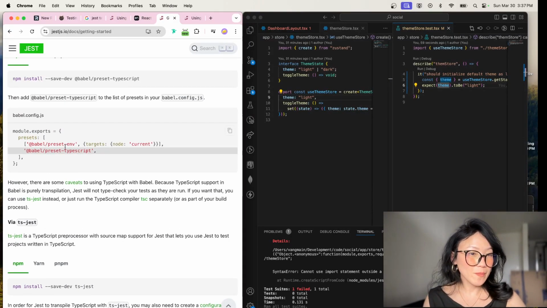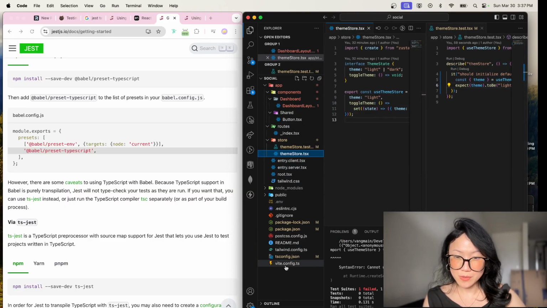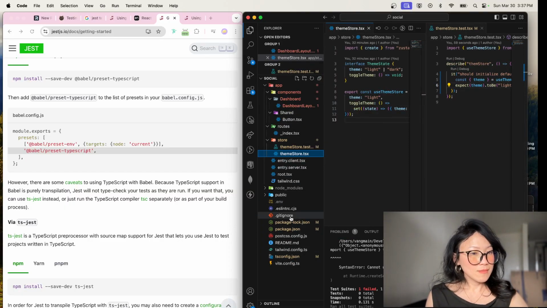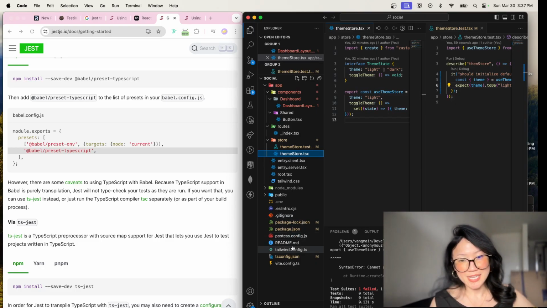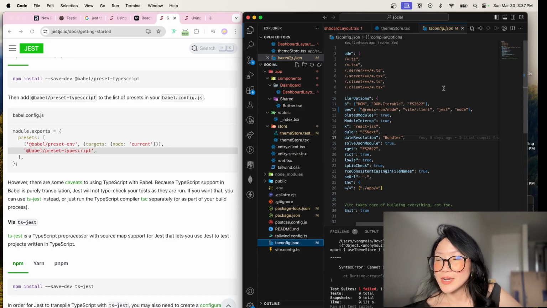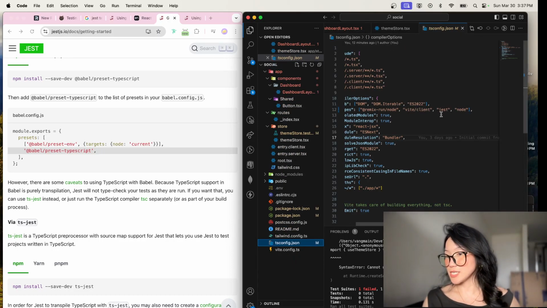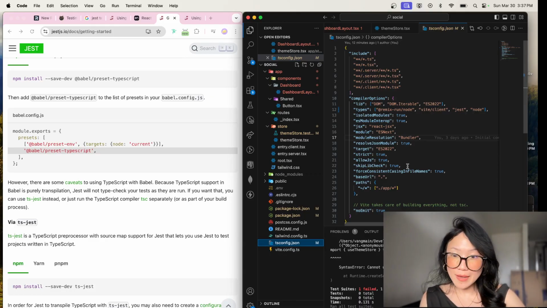Okay, so let's look at Babel. I don't think I have a Babel file though. Module that exports. I can see that being more tsconfig. Are you a tsconfig situation? Babel? I don't think there's any Babel.